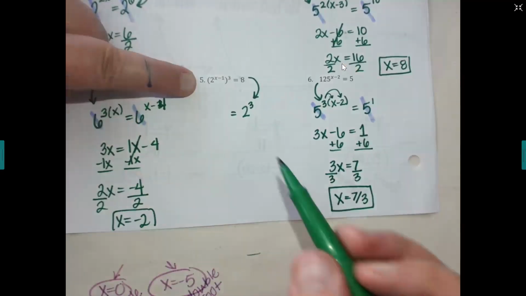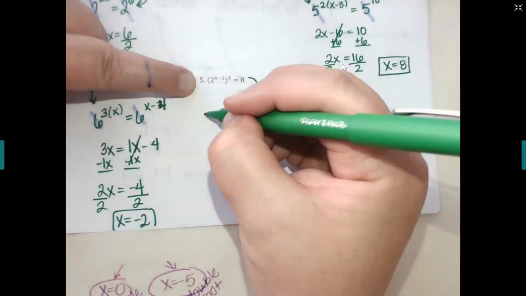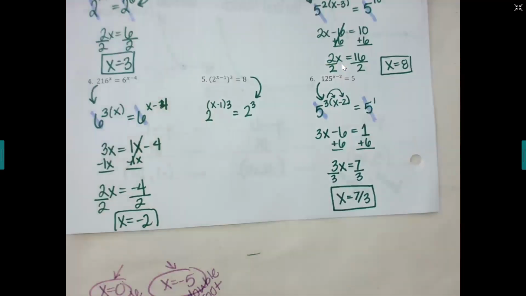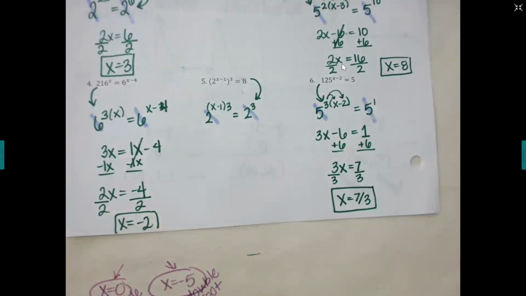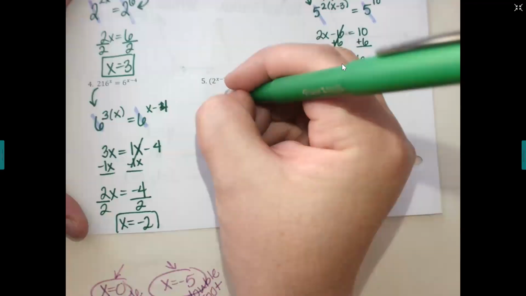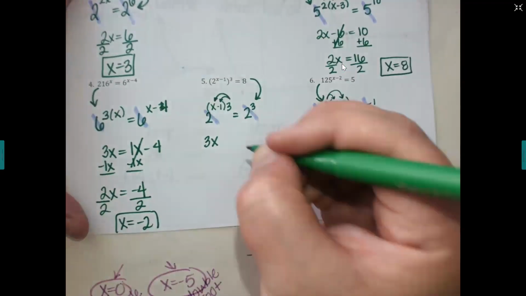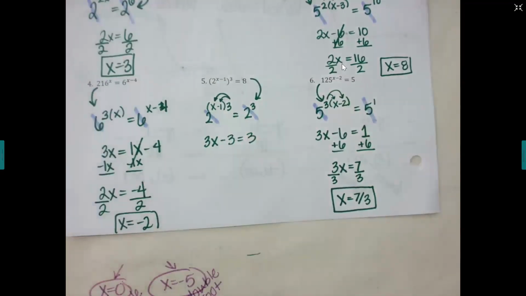And then on this side, do you see how the parentheses are covering the 2 and the x minus 1? I'm gonna adjust that to just be the x minus 1 and the 3. And the reason why is when you slash those 2's out off both sides, the parentheses would be what the original exponent was. So then these guys are gone, and then you would just continue solving. So I'd have 3 times x is 3x. What about 3 times minus 1? And then equals 3. We might as well just finish it.